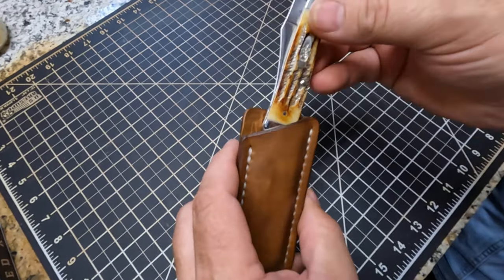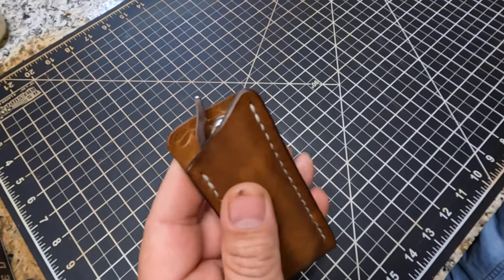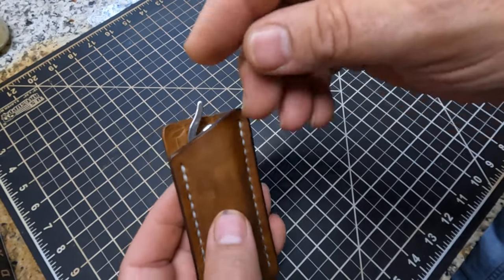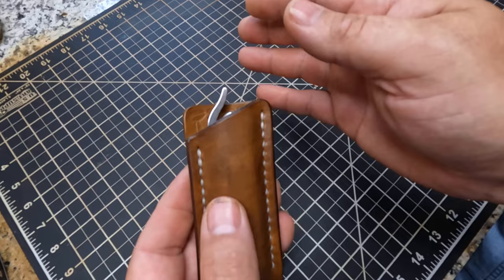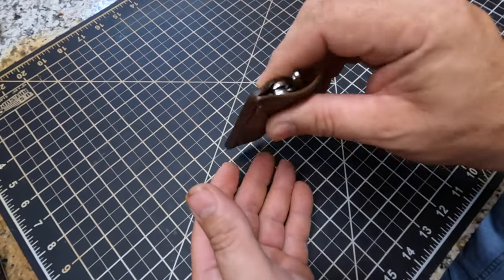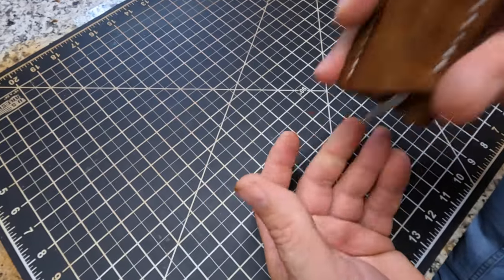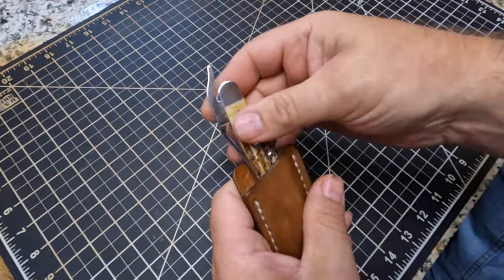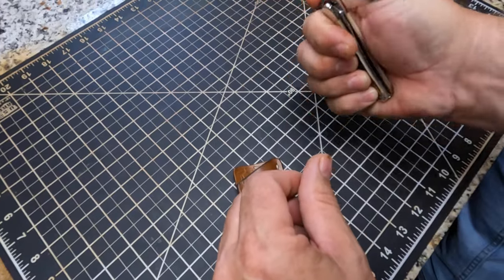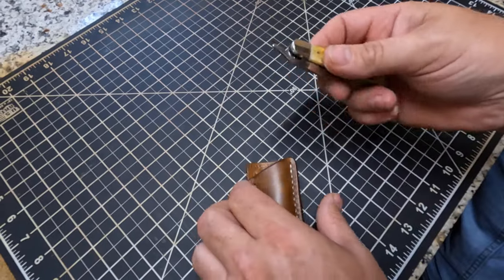I've never actually carried a knife in a slip before, but this is gonna be my first time carrying a knife in my pocket with a slip, which I think is real nice. You know, one thing I can say about carrying a pocket knife — sometimes your knife gets turned sideways in your pocket and gets kind of hung there, feels funny in the bottom of your pocket. But this slip right here, I just slip it down in my pocket and it'll keep it upright. Plus it'll protect my knife — it'll keep lint and all kinds of dirt and stuff from getting down in there. These will kind of protect your knife a little bit better in the finish and everything.